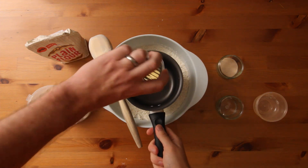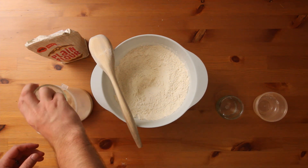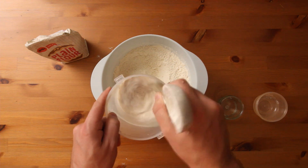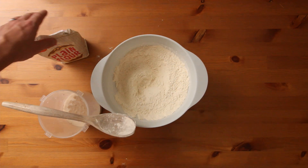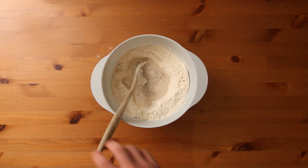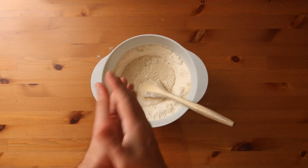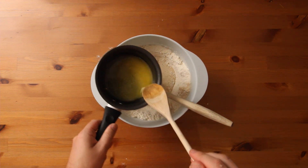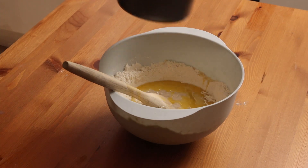Combine your dry ingredients in a large bowl and get ready to melt your butter. Chuck that in a small pan and get it up to a temperature where it's warm and melted but not hot. We're going to pour this directly into our mix and we don't want it hot enough that it will harm our yeast. Stir your yeast in with your liquids — that should be lukewarm even though you've poured cold milk in there. Make a little well, pour it in, stir to combine just enough so that it starts to thicken. We're going to add the butter into this gloopy mixture before we make a full dough — pour it in on top, and because it's pre-mixed a little bit it's unlikely to do as much harm to the yeast even if it was a bit hot.